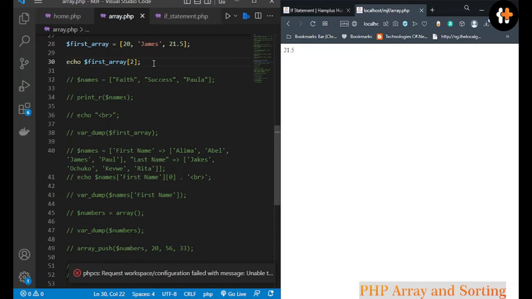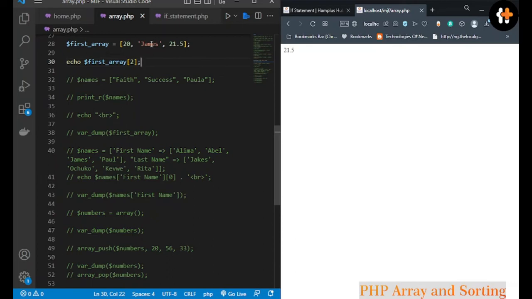So for me to refer to this array, I have to refer to it using the index positioning. In accessing the content of an array, you might be thinking I'm expected to see James. No, in array indexing you start from zero.